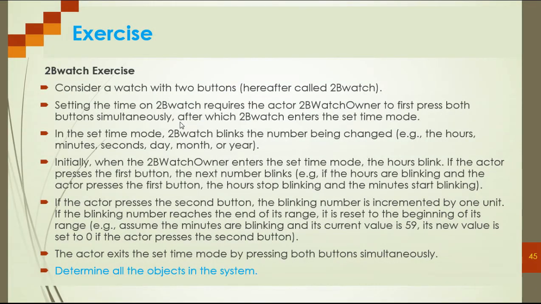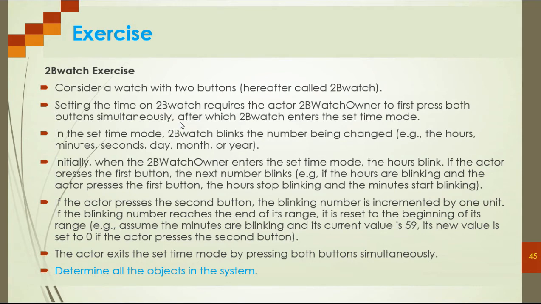So if you press the first button, the next number will blink.